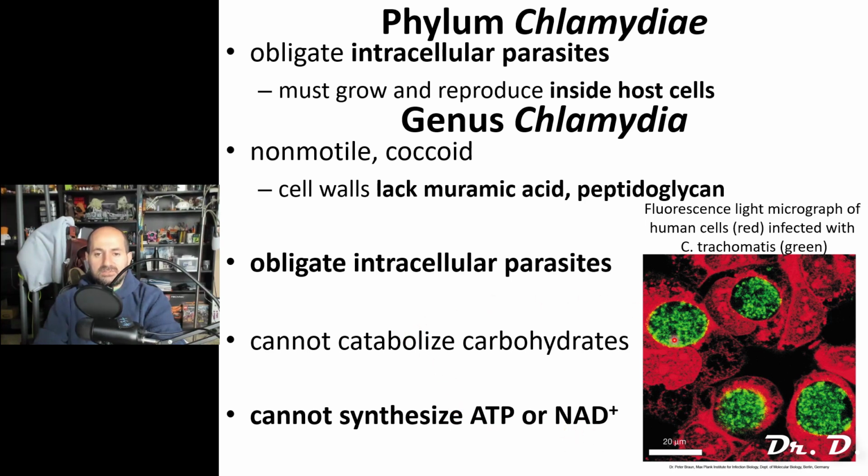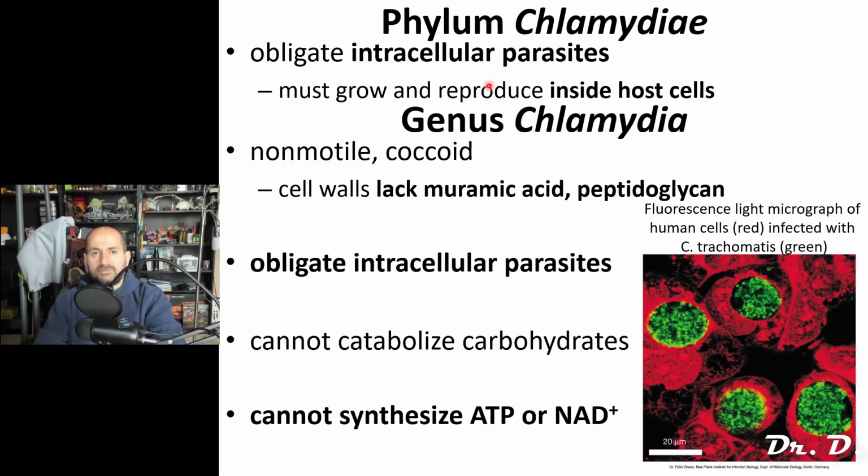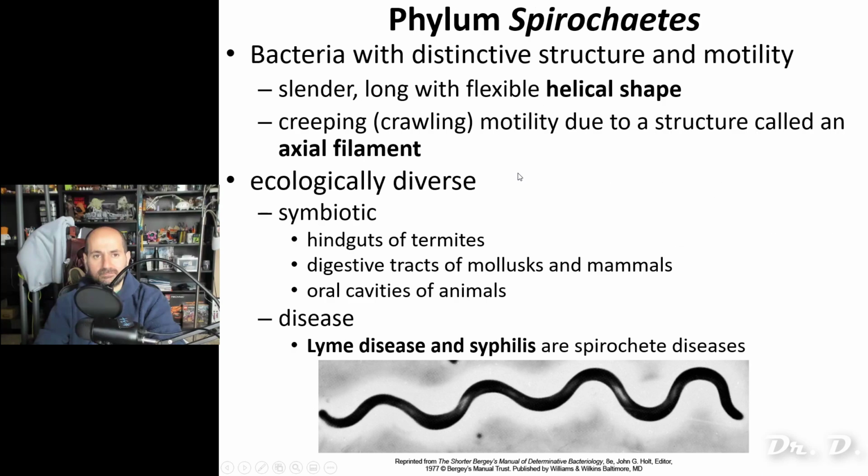So do you know what that means? This is why they're obligate parasites. They require ATP from your cells. So that's why they're parasitic. They're using your sugars. They're using your ATP. They're using your NAD+. They are draining your cells of energy. And of course, you know that this is the genus Chlamydia. This is the causative agent. This is the bacteria that causes the STD, the sexually transmitted disease, chlamydia.